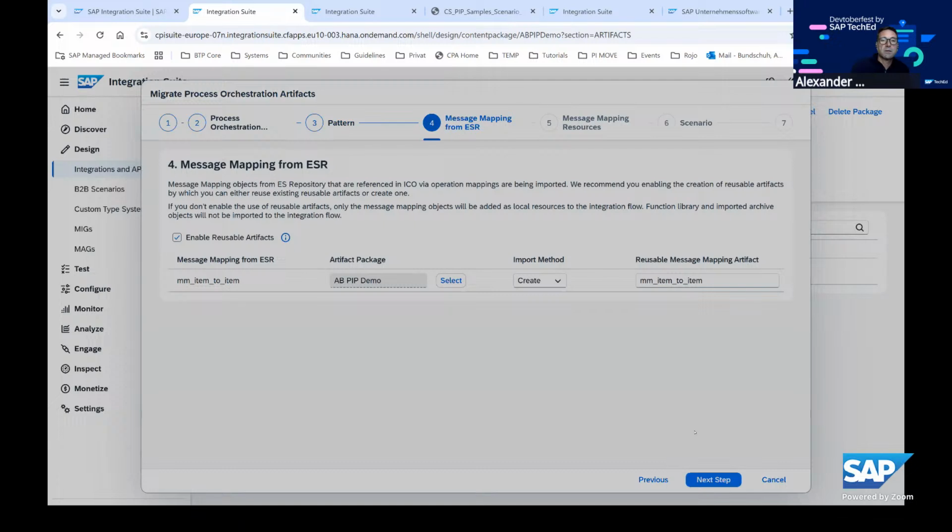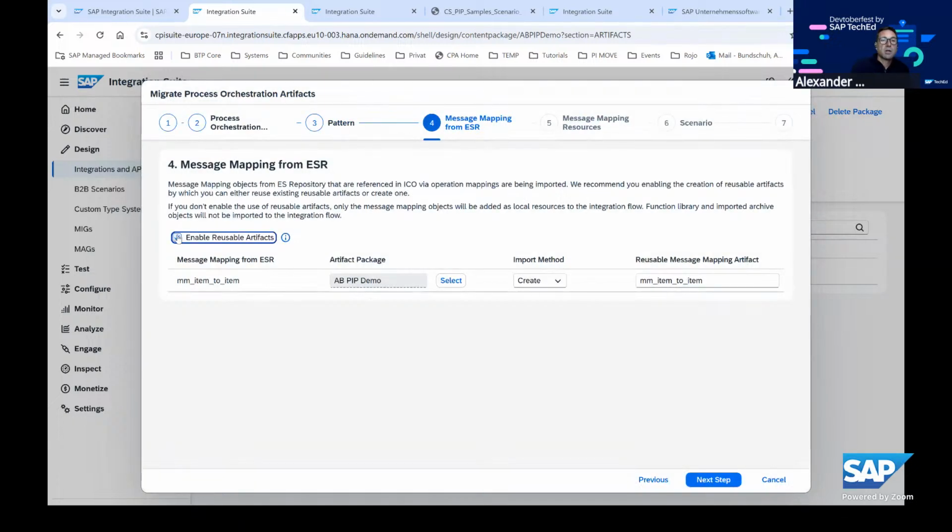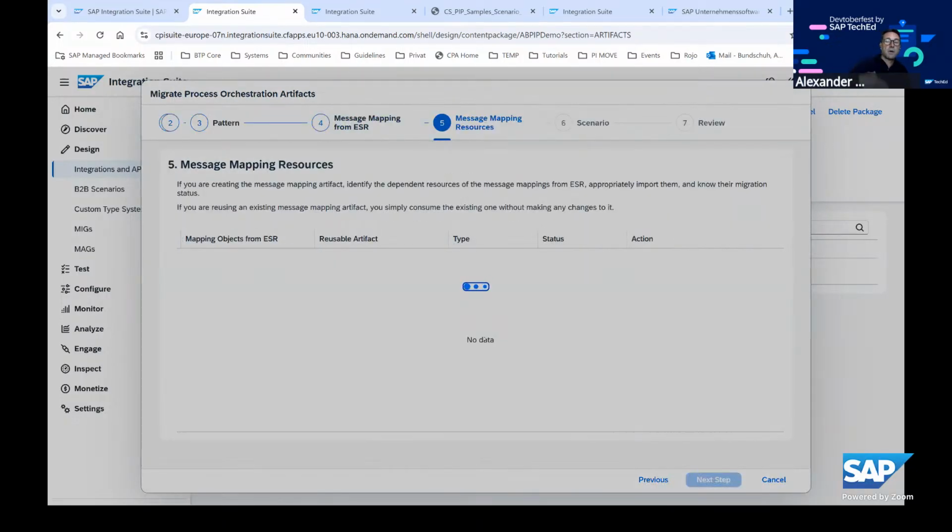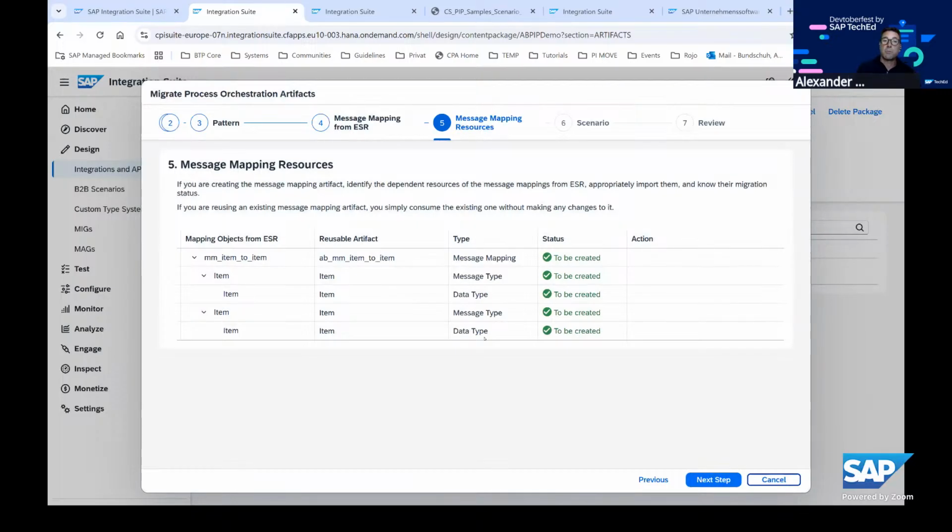I go next, then I can create a message mapping, a reusable artifact. Let's just create here a new reusable artifact. Next, and if I have run a similar scenario with the same mapping, I could reuse this artifact.